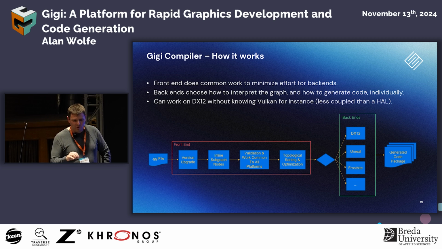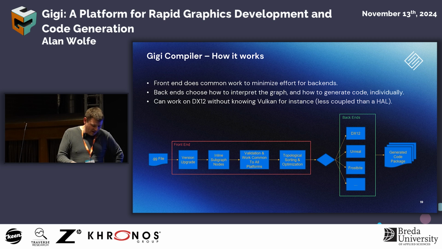And something super important about this is that each backend was written independently without sharing headers. And so sometimes the generated code might be very similar, but it's important that they're written separately so that a person can go and work on, let's say, the Unreal code generator, and they can do that safely without worrying about how it might affect the Vulkan code generator or the DX12 one. Because, truth be told, none of us can be an expert in all of these things.